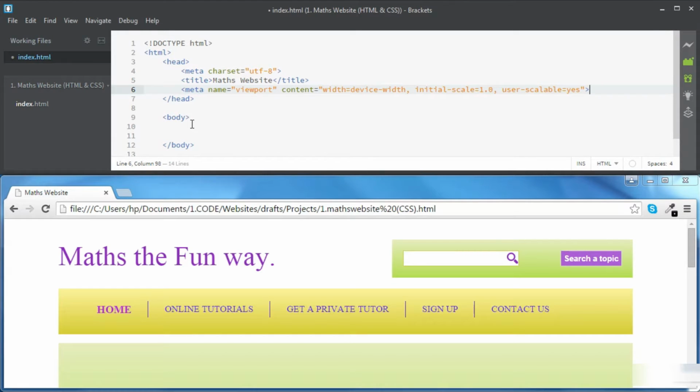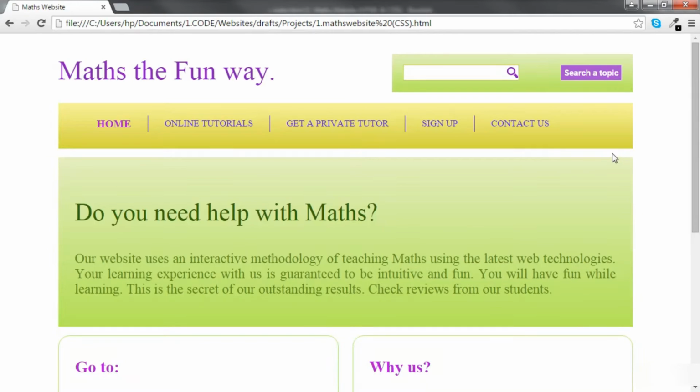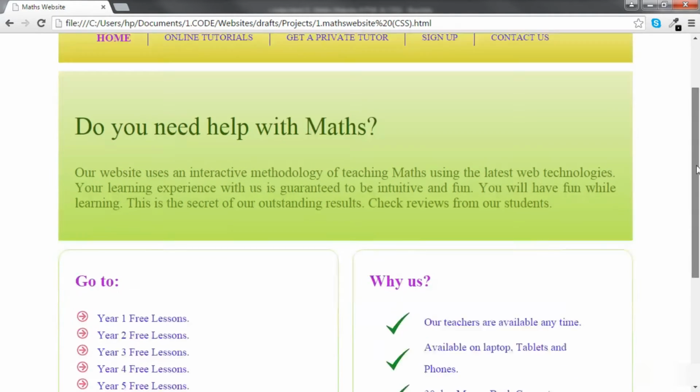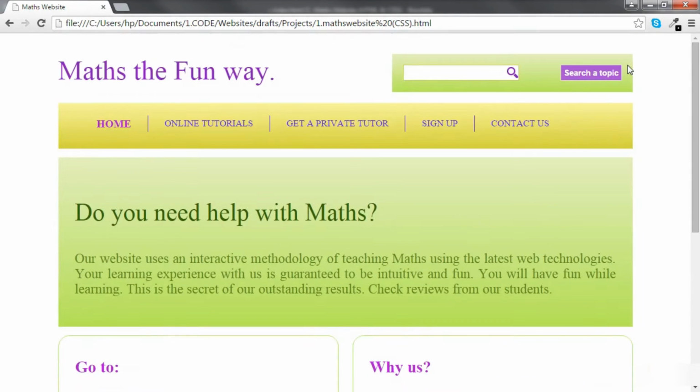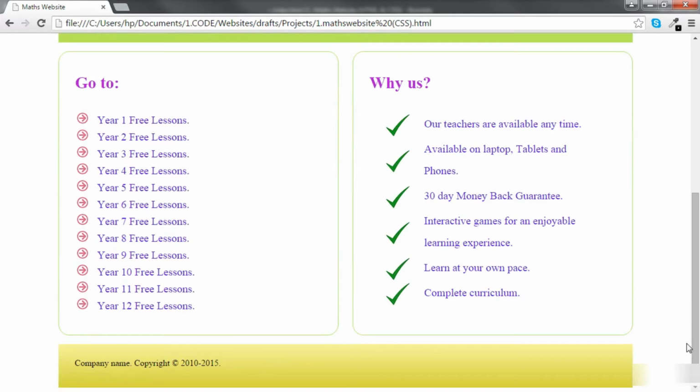Alright, now let's move to the body element of our page and place the HTML components in there. If we have a quick look at our page, we will notice that all the HTML components are placed inside some kind of container. This container is centered in the page, and it's got some left-hand side and right-hand side margins.